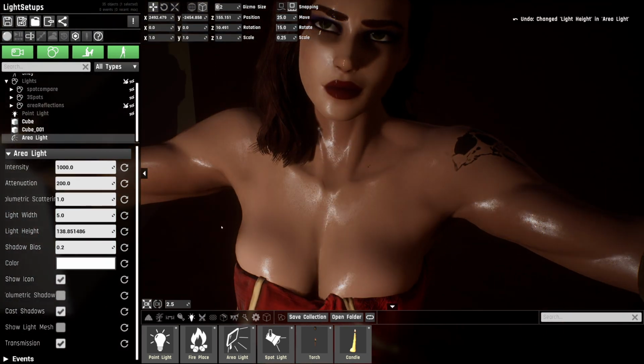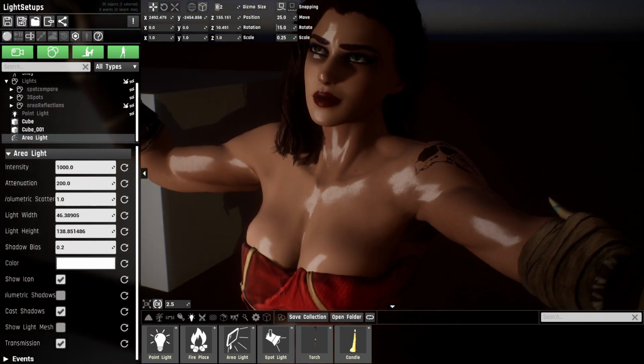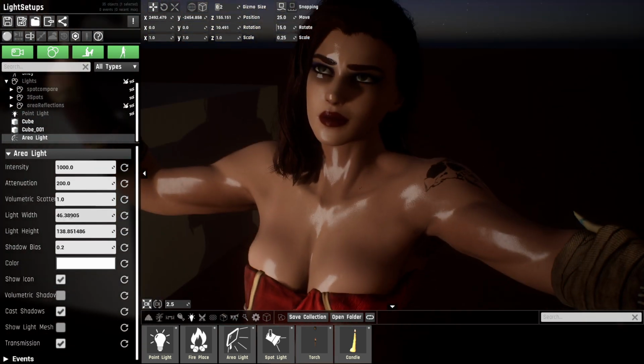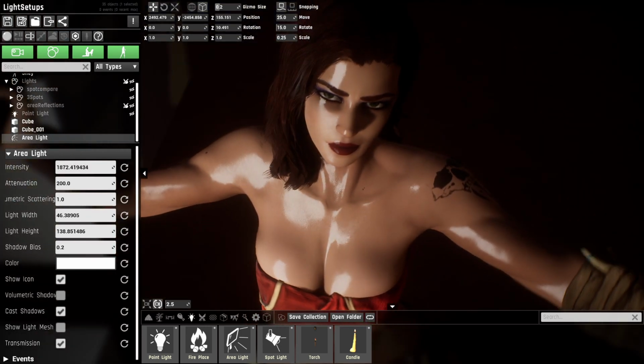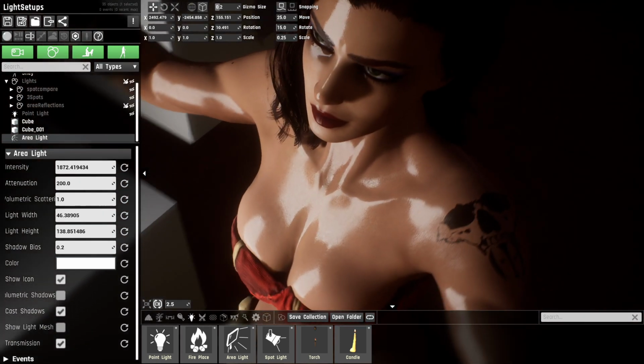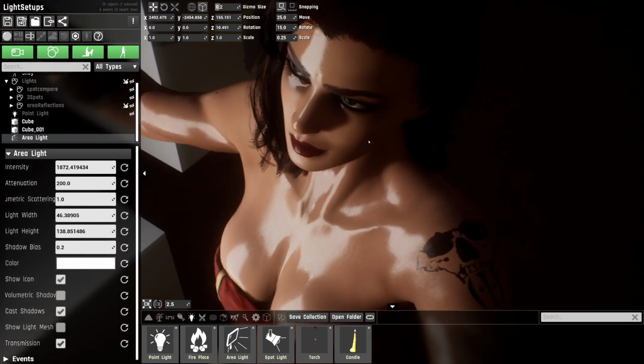So let's do this real quick, boop, boop. And it looks a bit nicer, I think. And of course, if you change the sizes like this, you might want to increase the intensity again to get a similar amount of shine. But now it looks nice and really wet. Looks more in the world sort of thing.